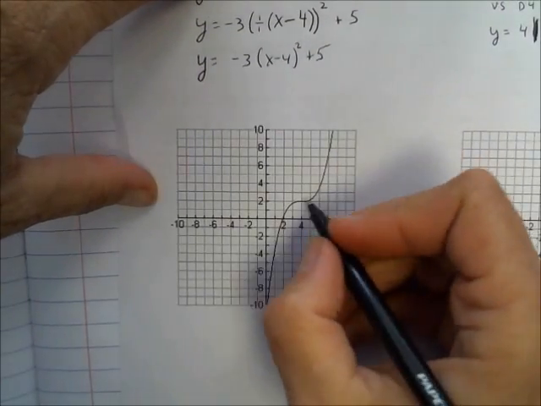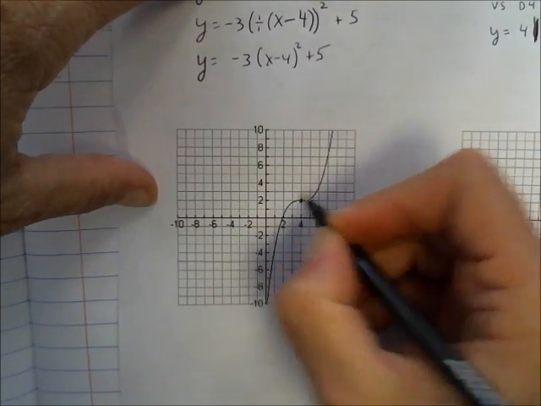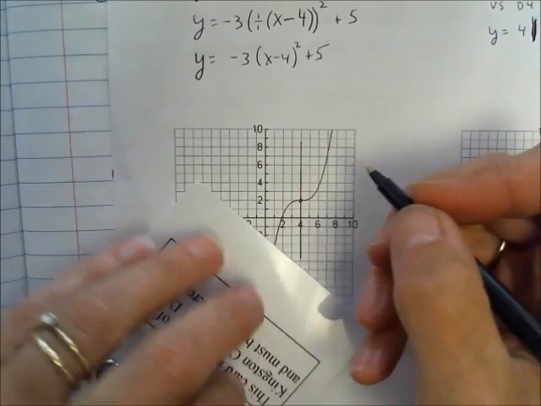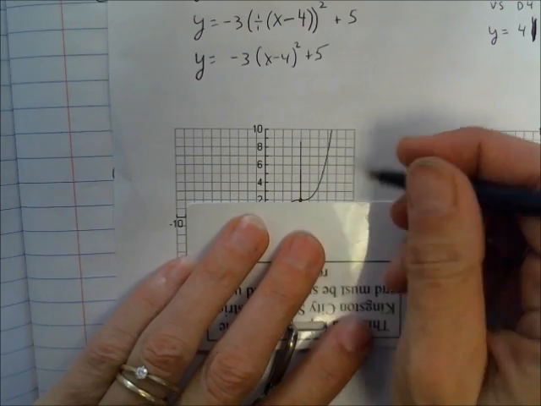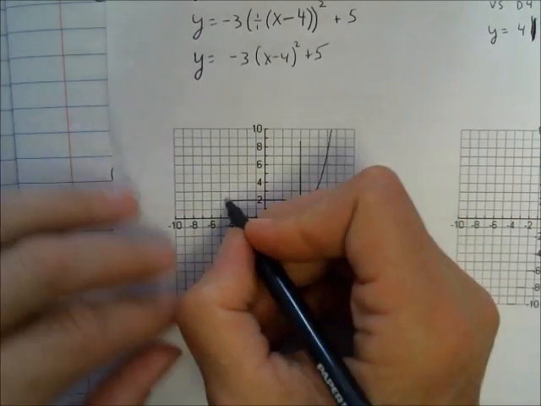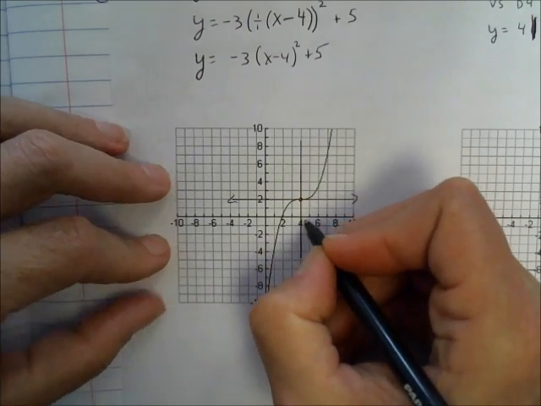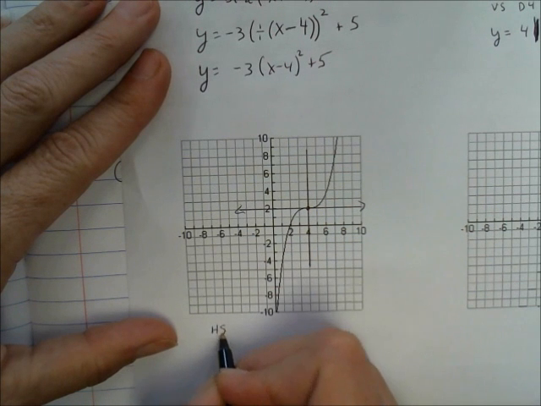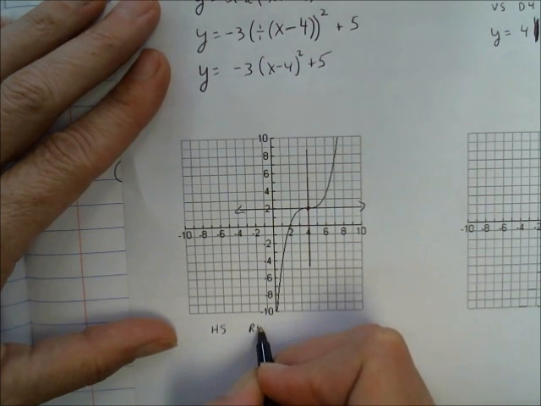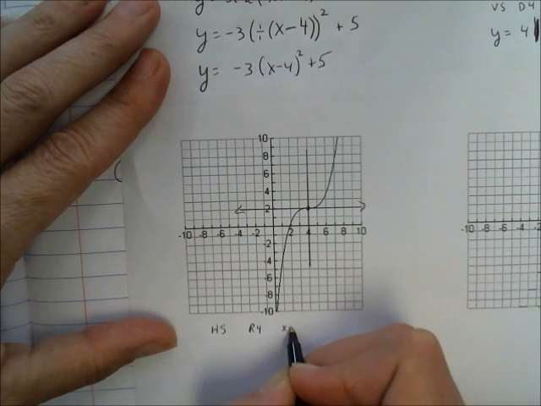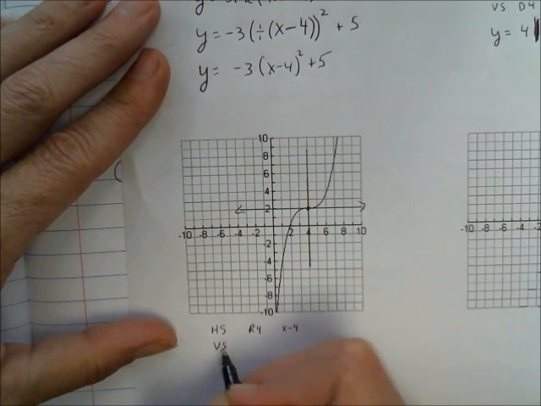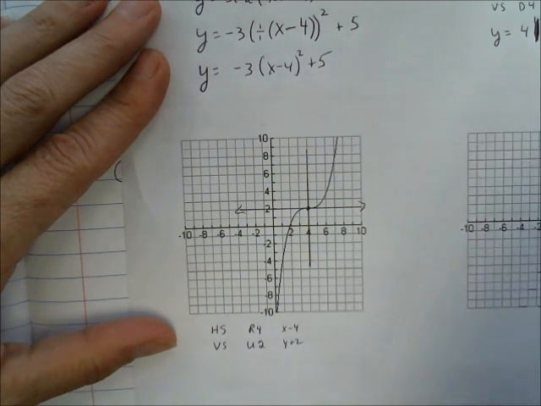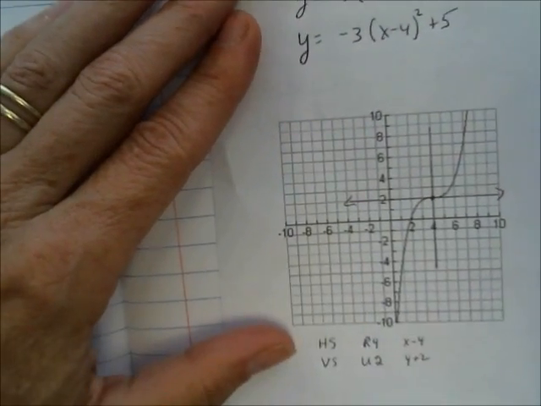So the vertex of a cubic function looks like it's right here, where it flattens out. Our new xy axes. Right here. So it looks like this horizontal shift has been moved to the right 4. So HS, we'll say this has gone to the right 4, which means it's going to be x minus 4. The vertical shift, it looks like it's been moved up 2, so y plus 2, or plus 2 at the end of the function. I'll zoom in a little bit so you can see this better.